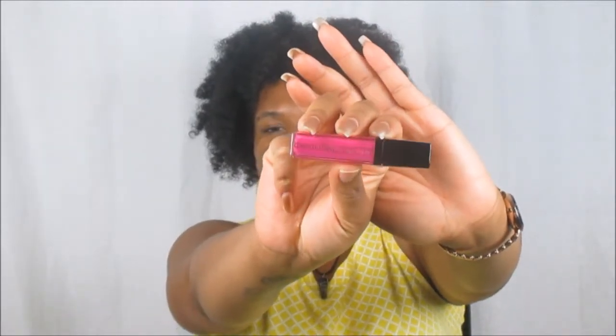The last item is actually a cosmetic product from Beauty Addicts — they say Beauty Made Simple — and it says Lip Addiction on the other side. The shade they sent was called Seduce Fierce, and I wonder what color it is. Oh, it's a pretty hot pink-purple color! This is actually a pigmented lip gloss. I just swatched it on the back of my hand and as you can see it does have pigment. I would probably pair this with a brown lip liner and put this on top.